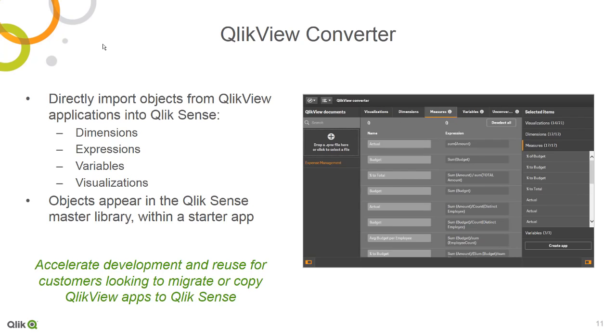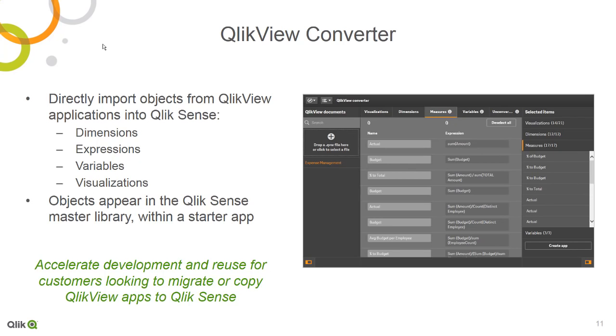A QlikSense starter app is created with selected objects that are then populated in the master library of this QlikView Sense app, with some visualization functionality replicated where compatible. Going forward, we plan to update the converter to support additional functionality.